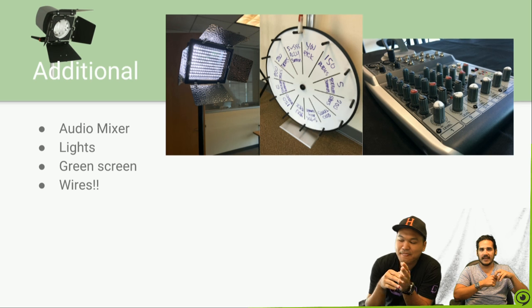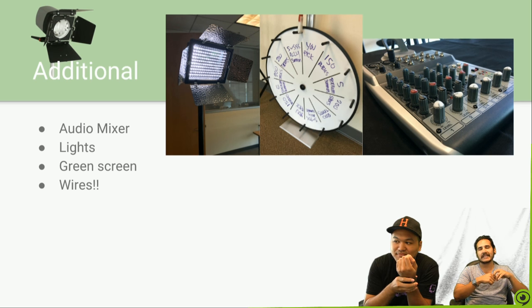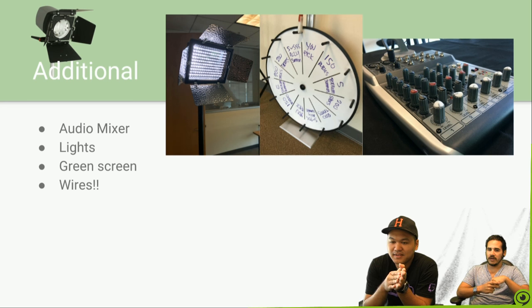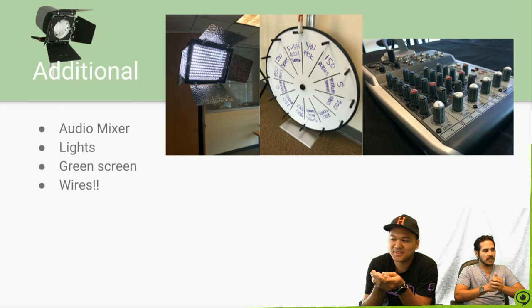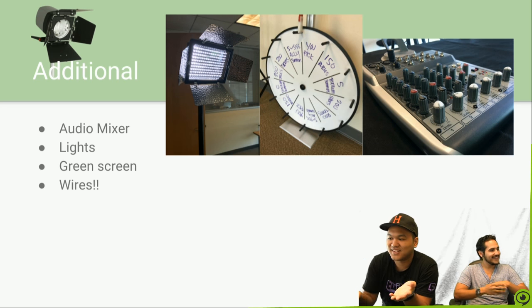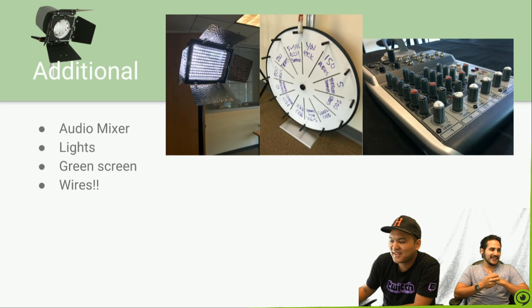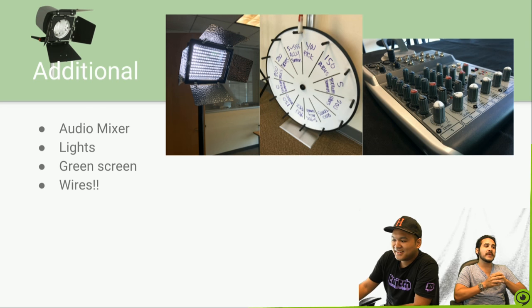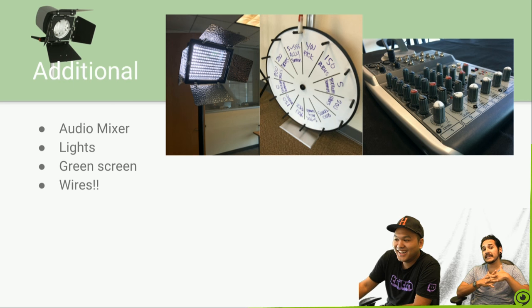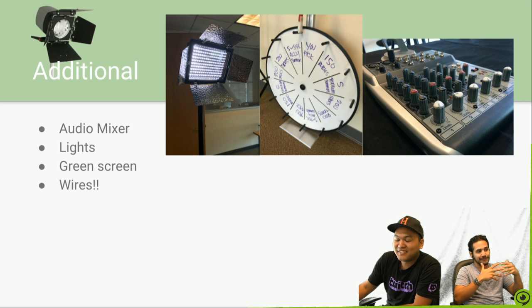So don't think that we're expecting, or that you're expected, to have all this stuff set up. It depends on how far you want to go with your streaming. We use a ton of HDMI cables and things like that. You don't need a prize wheel, no, but it does make for entertaining portions of the show.